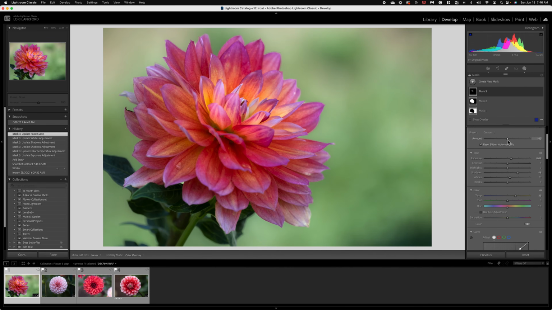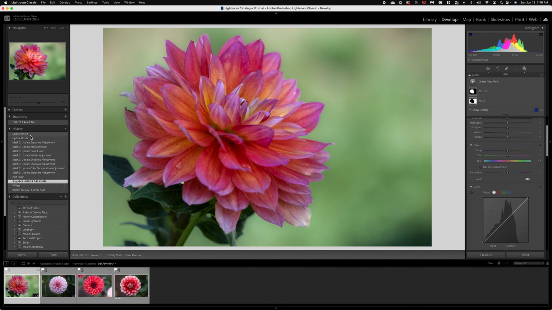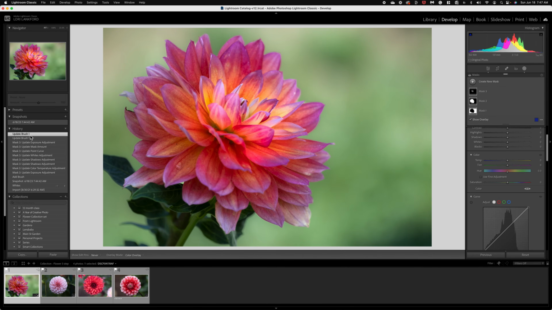Let's take the amount slider on our mask. If I take it all the way up, that's probably too much. So I'm just going to pop the exposure just a little bit more. And I'm going to use my brush and bring it down into this area as well. All right, so I think that is going to be much better. Let's go back to, this is before, and this is after we've popped that center. So look at the beautiful glow.